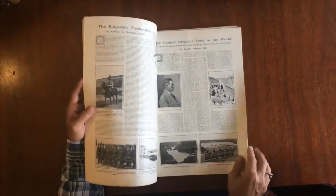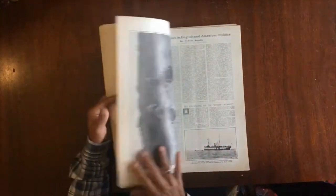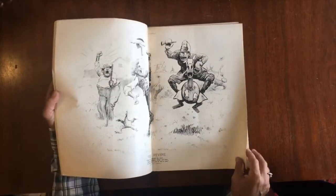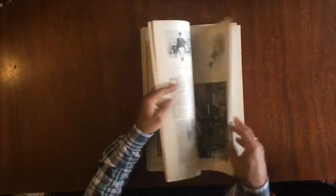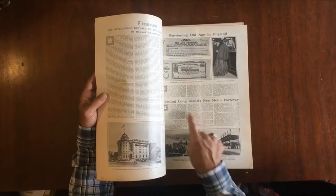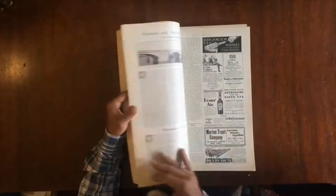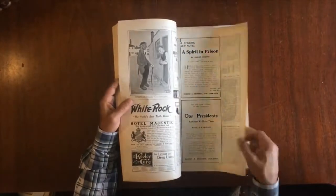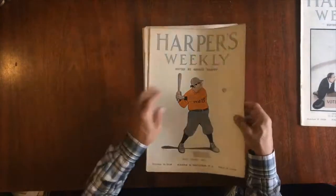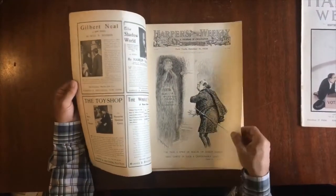There is a profusion of black and white photographs throughout each of these issues — it's a well-illustrated periodical. There's a nice double page by Kemble of Teddy Roosevelt, for instance. The topics covered are wide-ranging and popular at the time, such as Long Island's new Motor Parkway and early automobiles. There's also nice period advertising, and here's a great baseball cover by Peter Newell in color, alongside the regular Rogers cover.